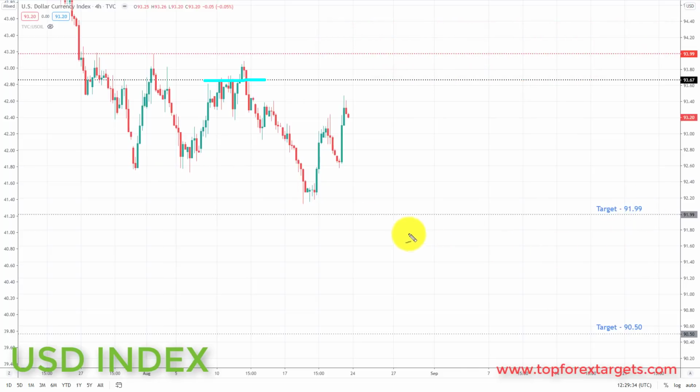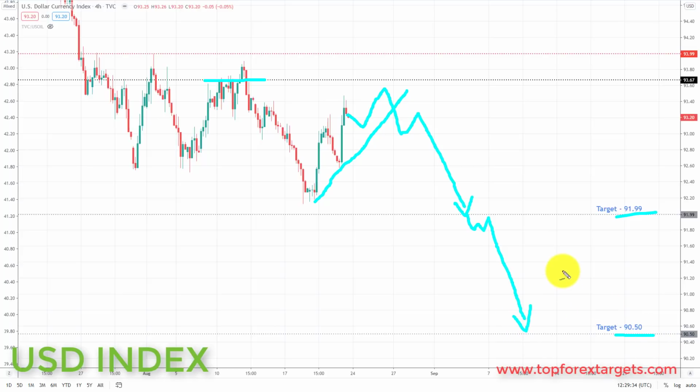So very simply put, as we're now getting a pullback towards the 93.67 once again, this is going to be a great opportunity to start to look for bearish setups. And if we get the right kind of bearish setups in this market, we're going to be looking for further declines down towards the next key of support to the downside, the target set from last week at the 91.99. And if we can get a breakthrough here, we're going to be looking down towards the next key of support to the downside and target 2 at the 90.50.